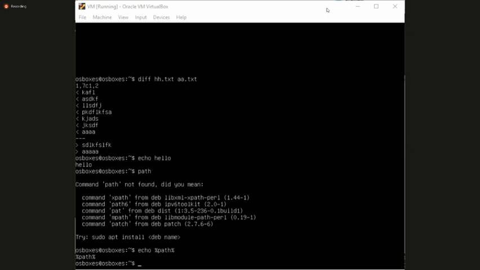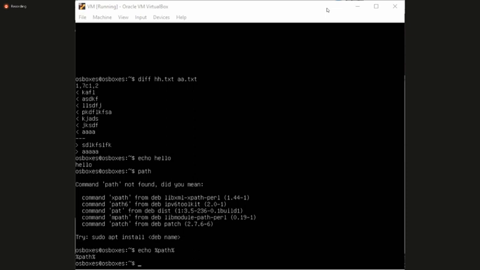Then sleep, it will delay the process for some number of seconds, right? So you give like 5 seconds, it will sleep 5 seconds. Then sort will order the lines of the files alphabetically.